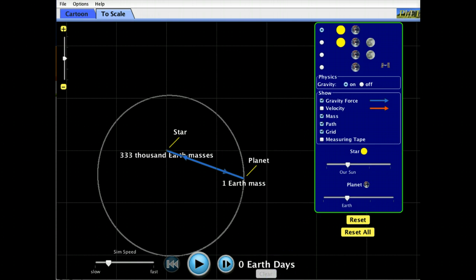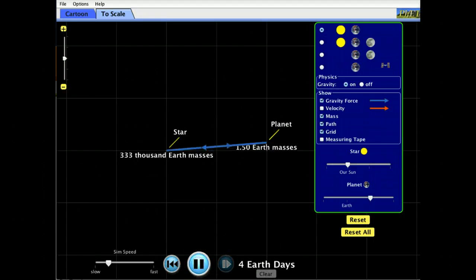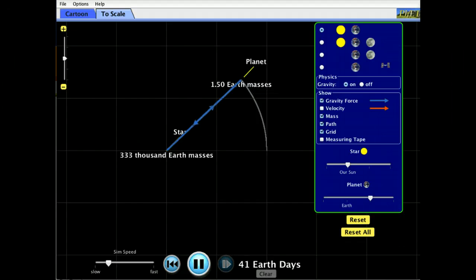We're going to clear everything, reset this. So now we're back at our original size of the sun, original size of the Earth. Here's our gravitational arrows. Here's our comparison of masses. What would happen if we made the Earth 1.5 mass of its current size? So we're going to say that this stays the same, the sun stays the same, Earth is now 1.5 times more mass than it really is. So look at what happened to our arrows. And we're going to start on 0 Earth days because we're going to be looking at a couple things. I'll only let it make one complete revolution.